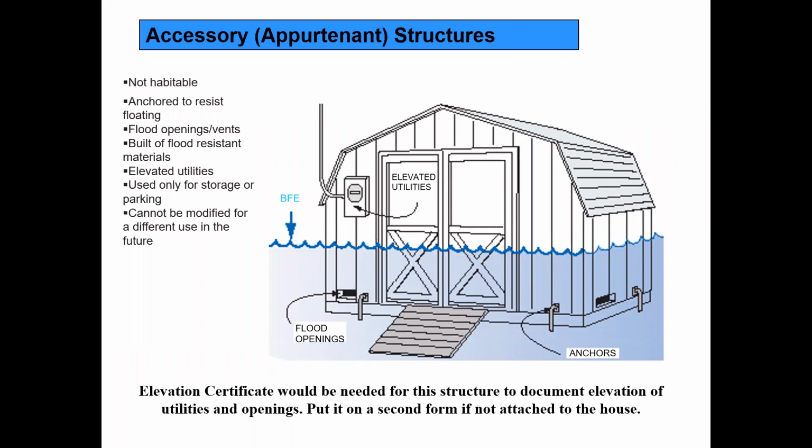Accessory structures, so they do have to have an elevation certificate if there are utilities, so that we can verify that they are properly elevated above the base flood elevation. Otherwise, they can be permitted without an elevation certificate, and then the permit will help us to verify that it's properly wet floodproofed. I also have a floodproofing class coming up where I talk about wet and dry floodproofing. And then you see a list of rules on the left side that apply to accessory structures. They have to be accessory and incidental in use to a primary structure.